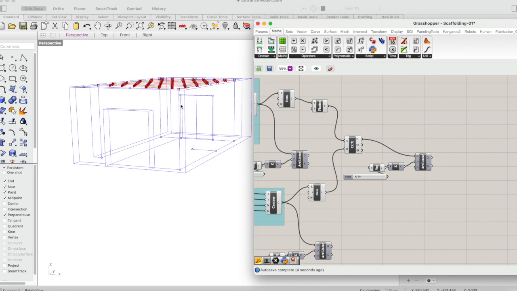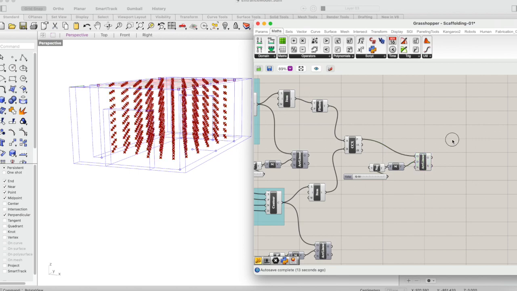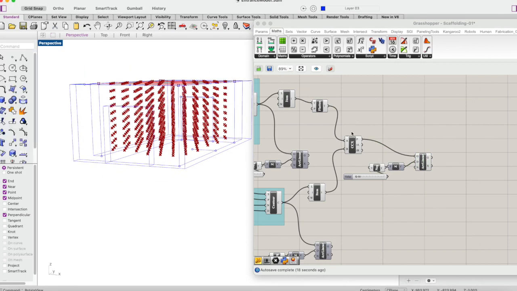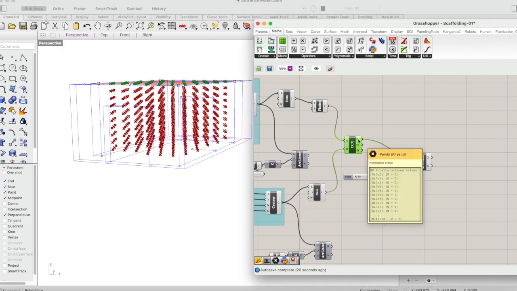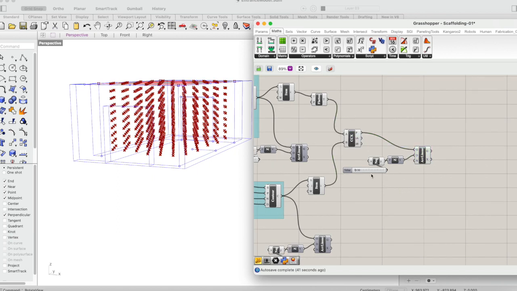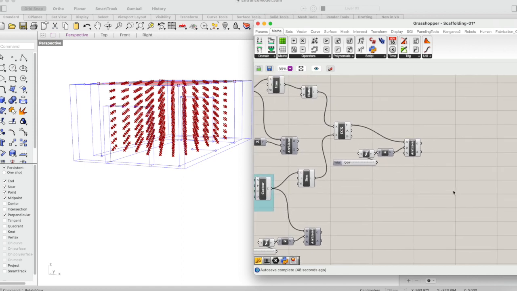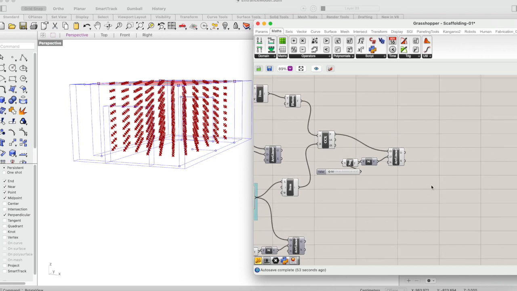We are not seeing anything because the preview is closed. By right-clicking preview, we see that the intersection points are iterated with the same distance that we used for diagonal and horizontal curves. We need to define curves, not points.